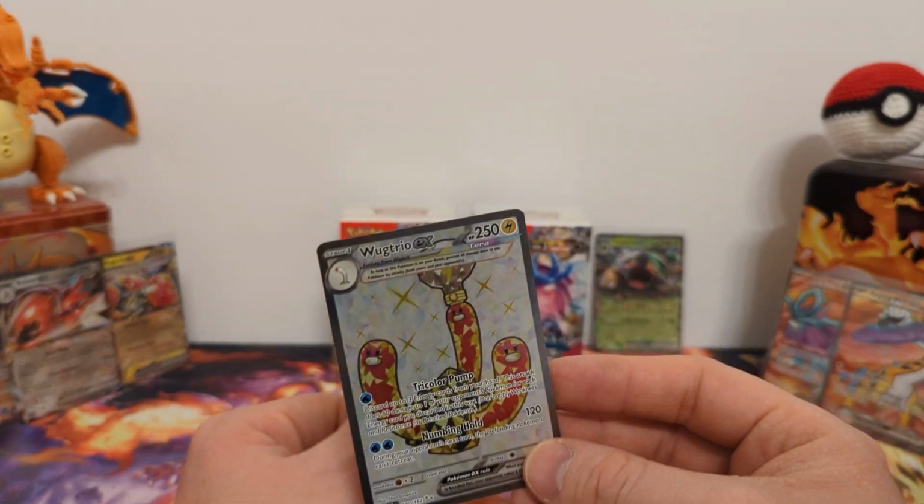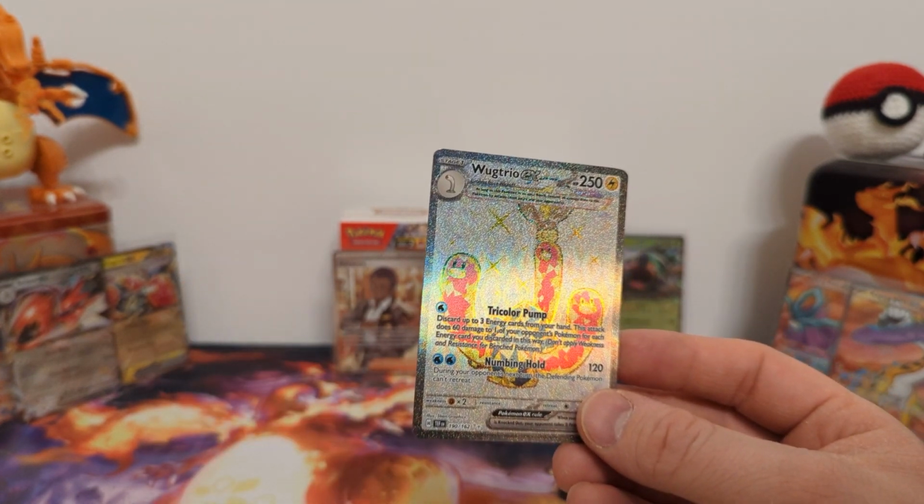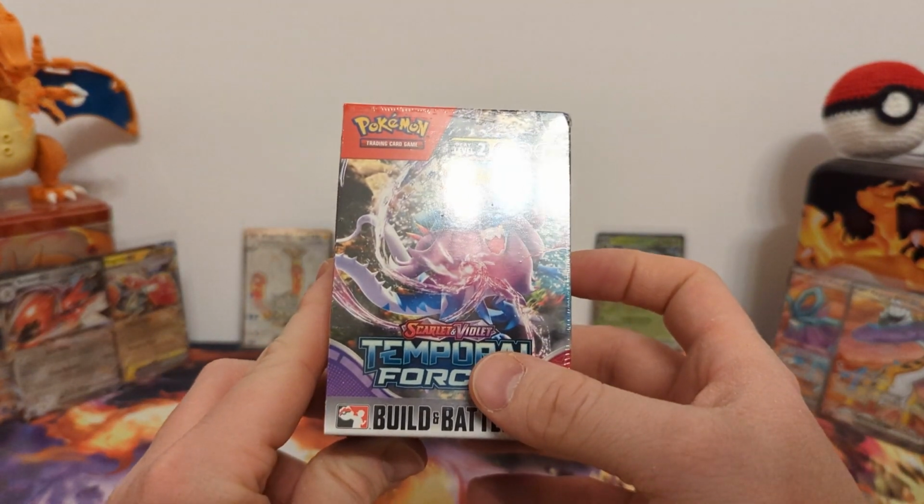Okay, it's better than the full arts. I wish I had this luck in 151 because I would be closer to my master set then. Alright, now we're going to close out this Temporal Forces opening with the final build and battle box we have.